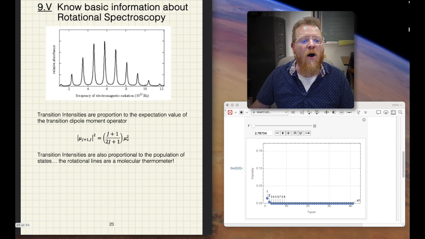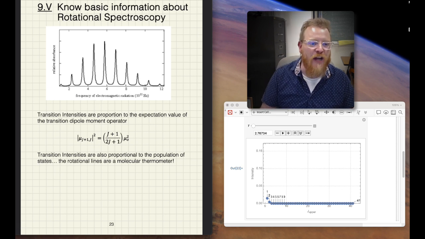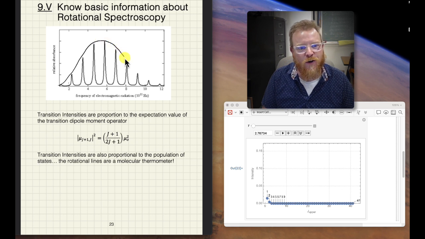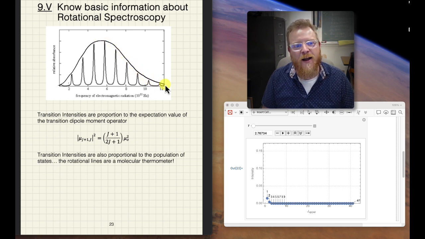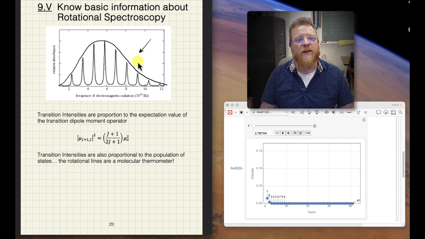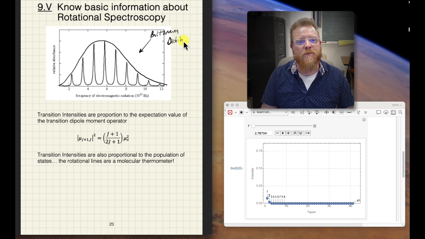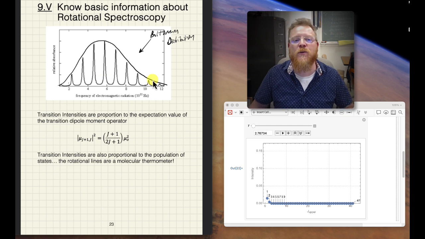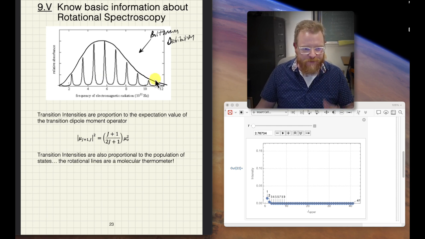Okay, carrying on. So we also might notice that there's a really cool shape to this spectra and their lines. So I'll draw that with the following. I'm going to superimpose this curve on top of that. And as it turns out, that curve that I'm drawing on top of that is, you guessed it, a Boltzmann distribution. So this is pretty cool. So we'll get into why that's a Boltzmann distribution soon.